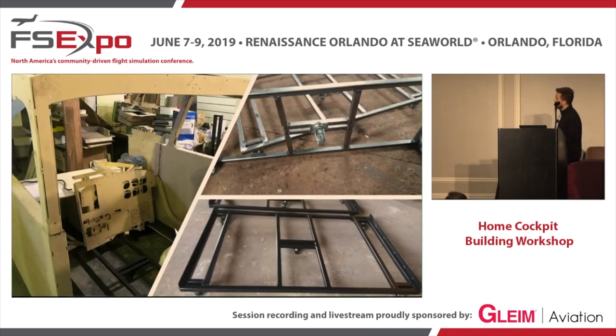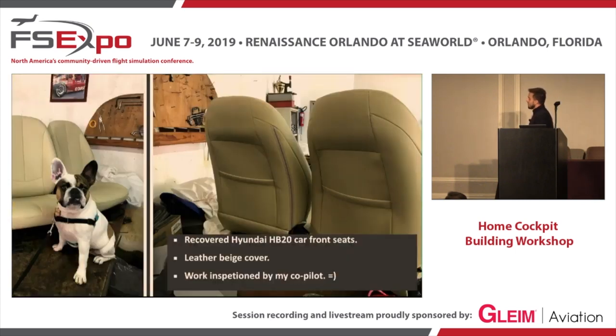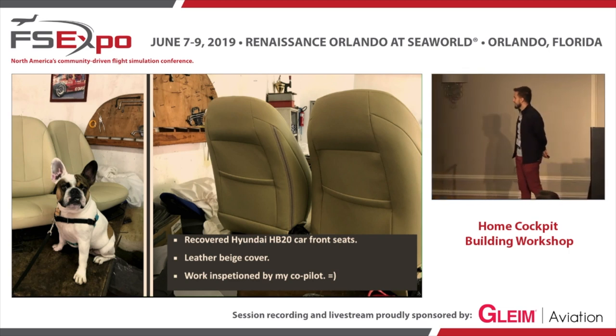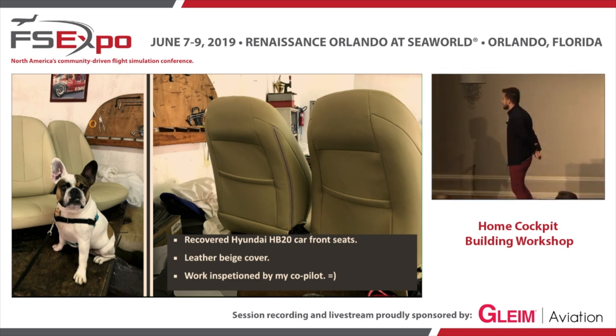Here's the entire structure, five wheels on each one, so I can easily move them around. The seats are from a HB20 Hyundai car. I got that redone with a beige cover.